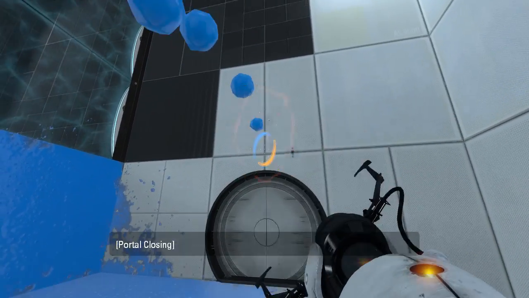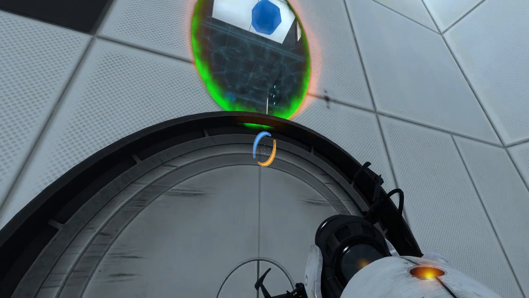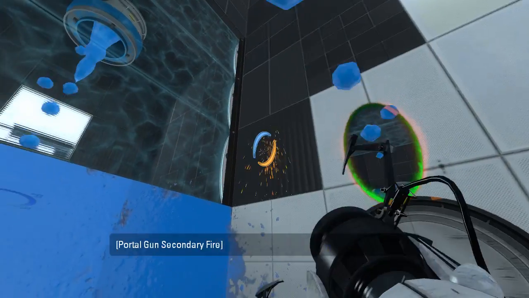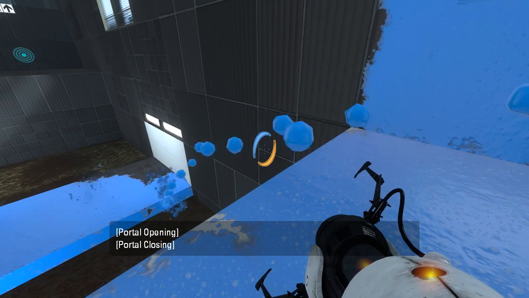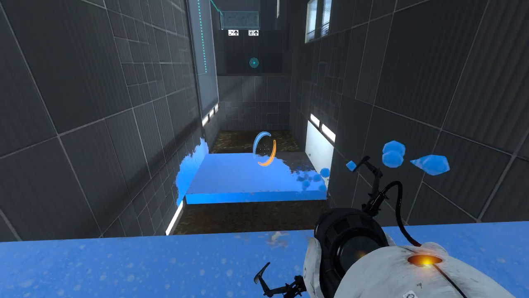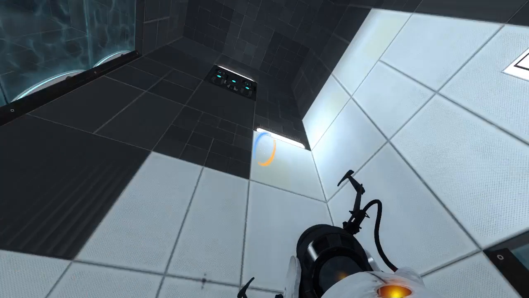And sometimes the portal goes really low into the door there, you know, like that. Interesting. Alright, well. Can't do anything about this, unfortunately. Yeah, that's the best we can do. So now that we've accomplished that, what all do we want to do? I mean, we can get over there, technically.